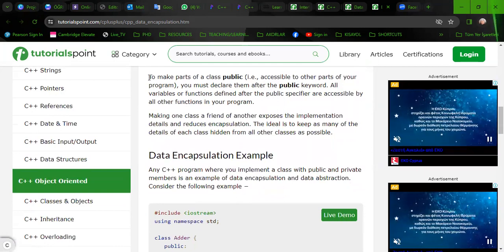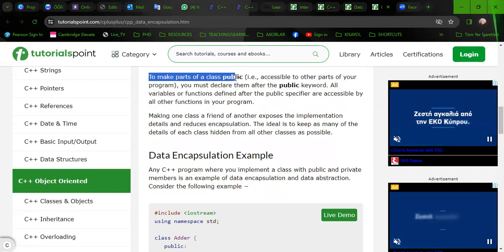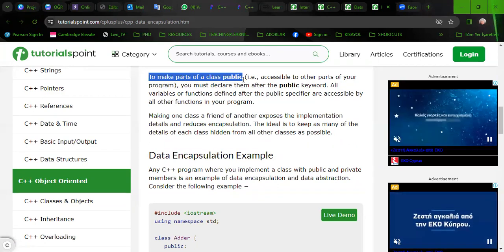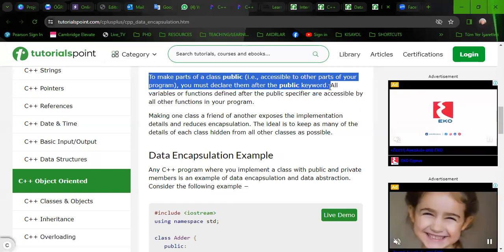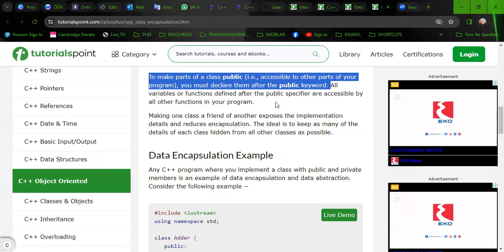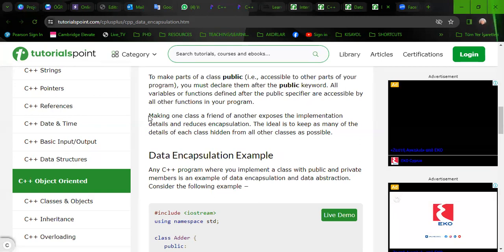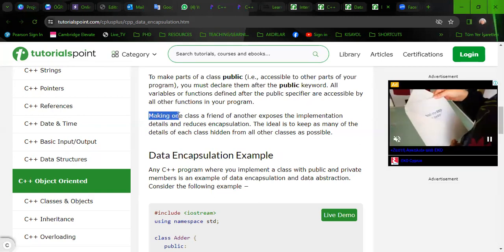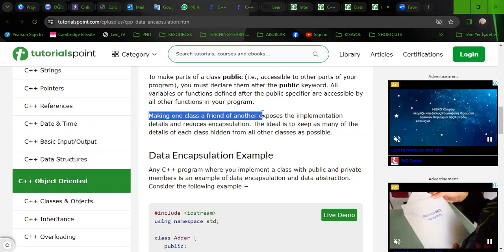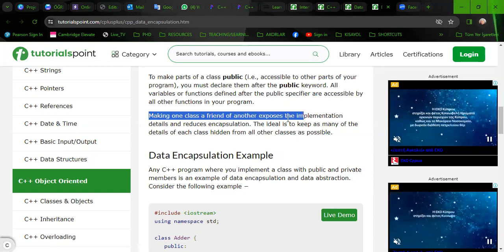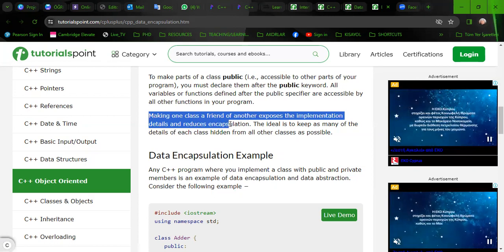To make parts of a class public, you must declare them after the public keyword. As you know, we discussed the friend functions a little bit. Making one class a friend of another exposes the implementation details and reduces encapsulation.